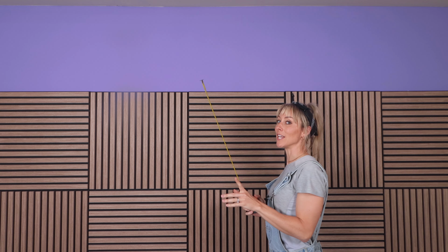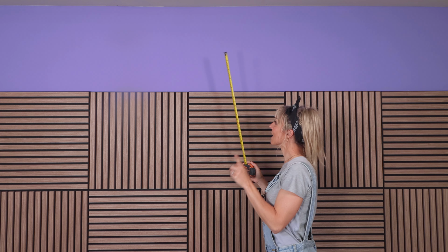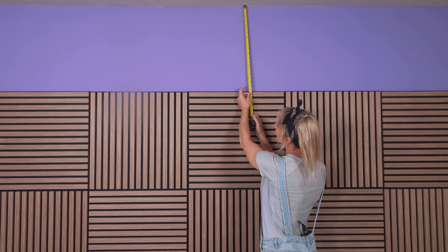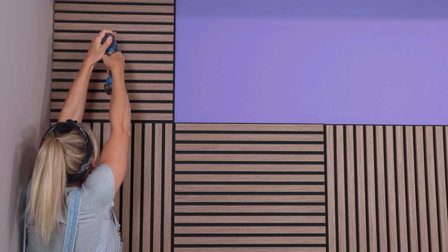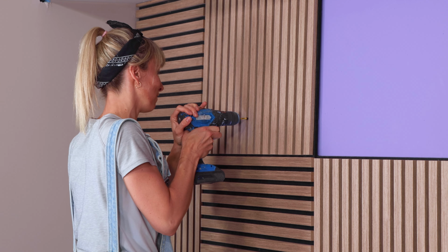Now when you get to the final course of panels, you may find that you might need to cut them down again in order to make them fit. If this is the case, all you need to do is measure from the top of the panel to the ceiling and then cut these in the exact same method as you did your side panels. The wood veneer slats have the characteristics of real wood in texture, colour, variation in grain, visible from all angles.